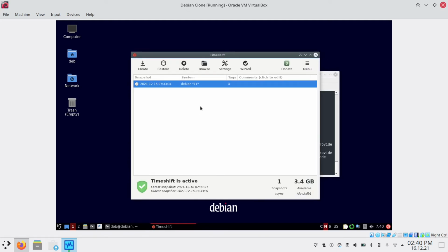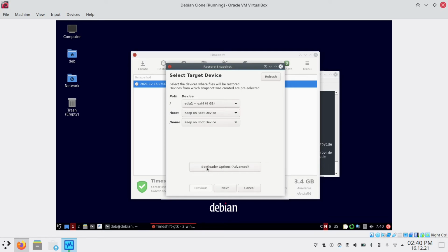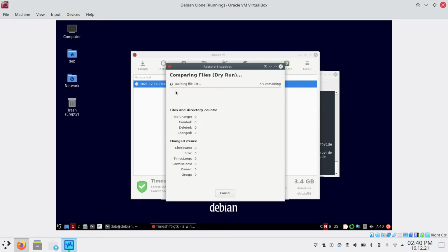So if I open Timeshift right now, and I select the snapshot and click on restore, it brings up this menu. We don't need to change anything, we simply click on next. Now it starts to compare the files that currently exist in our system with the files that are in the backup. We wait, and here it gives us an overview of how many files changed.